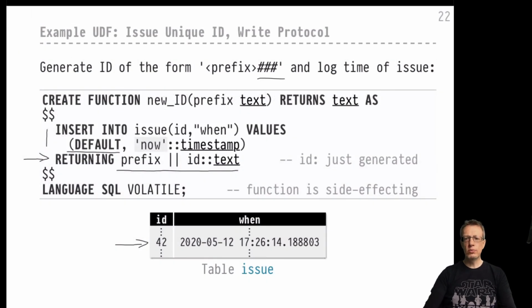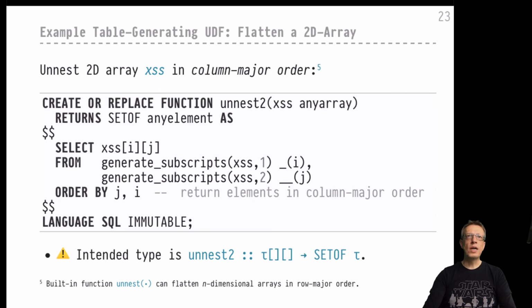So one final example is called for here, and that would be an example of a table generating UDF, a table generating user-defined function. And you can see one example of such a table generating function here. It's called unnest2. We already have an unnest function that can unnest the elements of any given array.